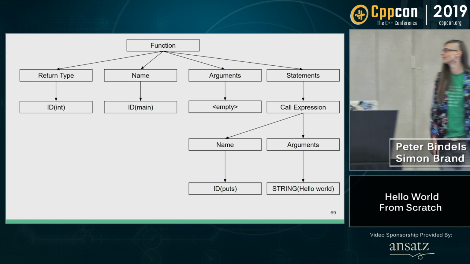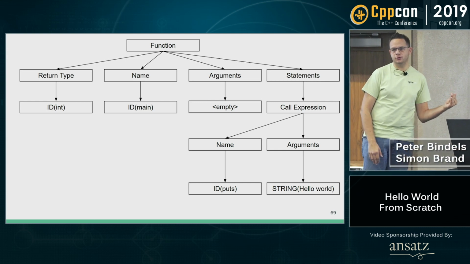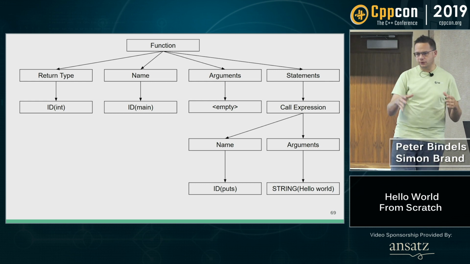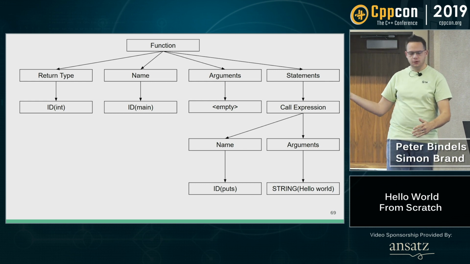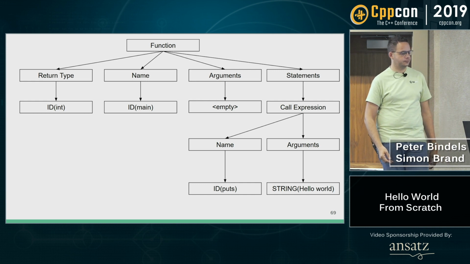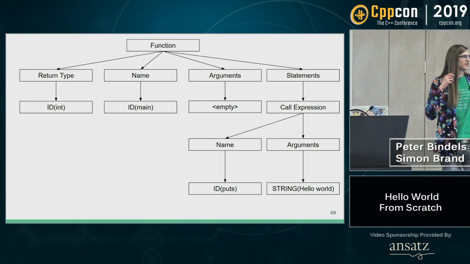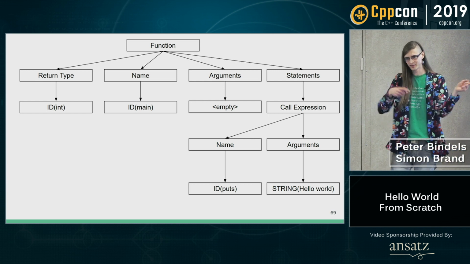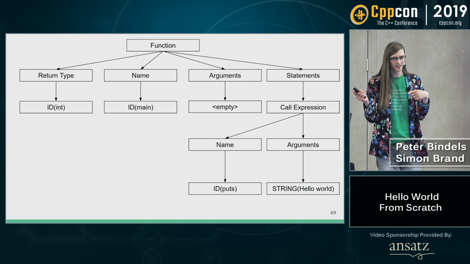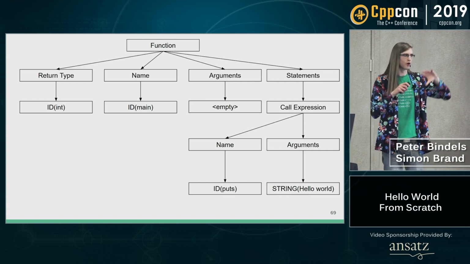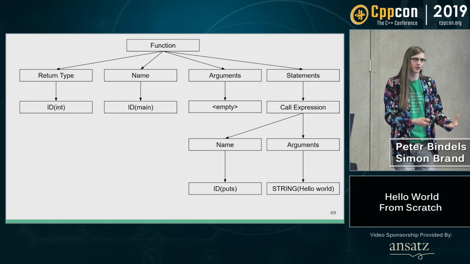So at this point, our compiler has a much higher level understanding of what our code does. It's no longer a sequence of tokens, it's a function definition. And in the function definition, we have a function call. So we're talking about the constructs that we have in the actual language at this point. So by now the compiler has not just looked at our program as some text and done some random manipulations on it. It's actually understanding how our language operates and what it looks like, what the structure of our language is.